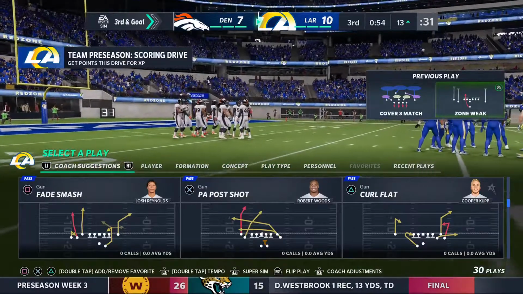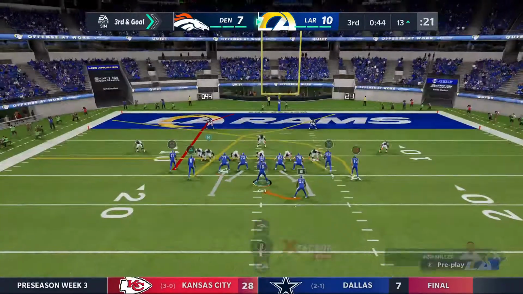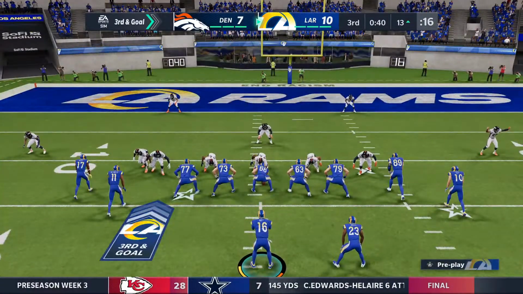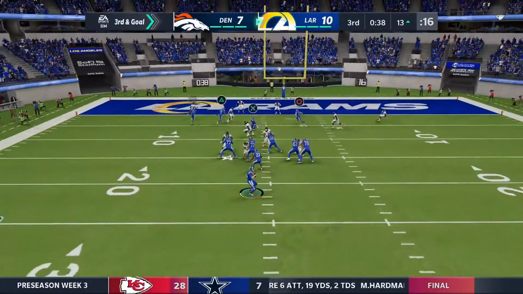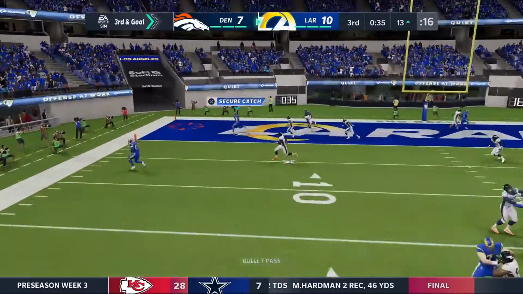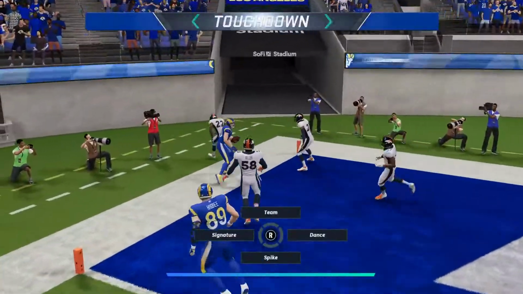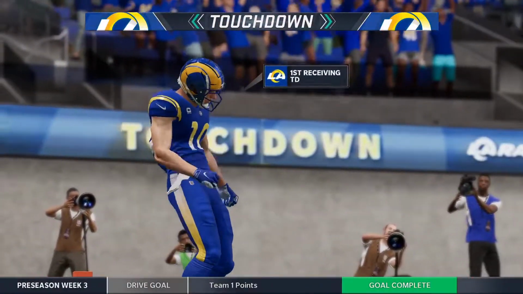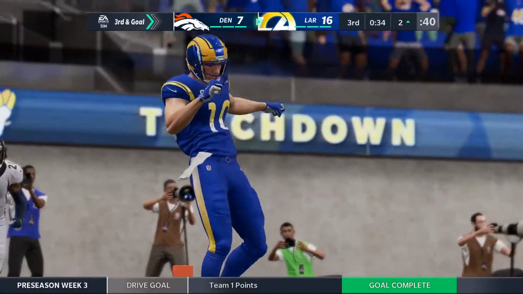Oftentimes we praise an offense for their variety of being able to hit people with the run and the pass. But in this game, how about what we're seeing from the safeties? They are all over the field. Doesn't matter if they threw it or if they're trying to run it. And he's got it. That's Kupp for a Ram touchdown. Cooper Kupp there to make the grab.